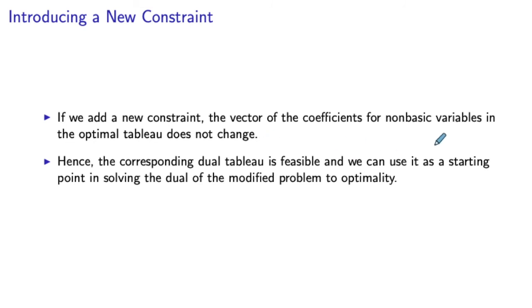So as a result, in order to find whether the previously optimal solution still remains optimal, all we need to do is to check if that solution satisfies the new constraint. If it satisfies the new constraint, then it remains optimal because effectively you just reduce the feasible region. But since the previously optimal solution is still in there because it was optimal for a larger region, obviously it's going to remain optimal for a smaller region. But if you did cut out the previously optimal solution, then again you need to switch to the dual and find the new optimal solution for the dual, and then read the optimal primal solution from the optimal dual tableau.